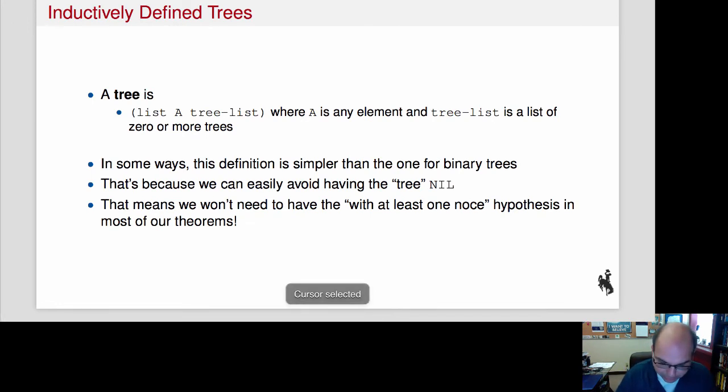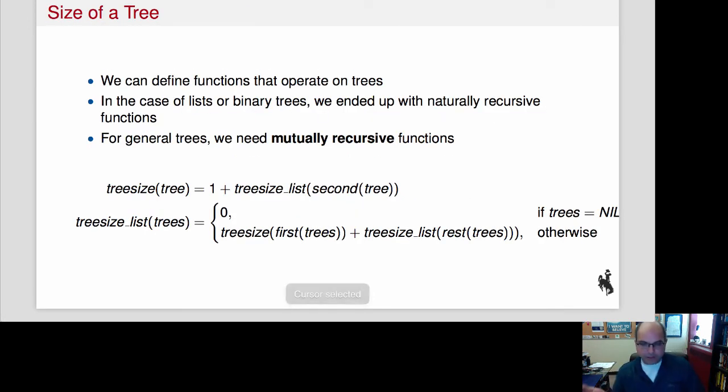Let's try by defining some of the functions that we did before. So here is the size of a tree, right? And remember that this is a number of nodes, right? The way that we're going to define it is following the same structure of the inductive definition of the type.